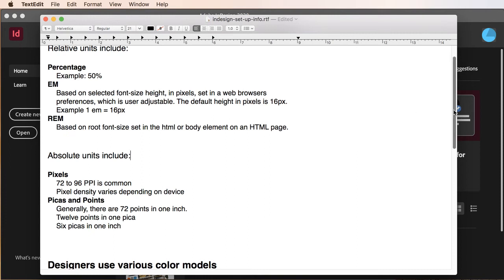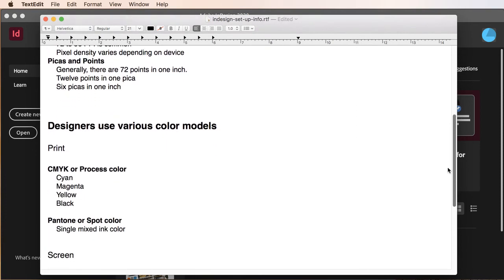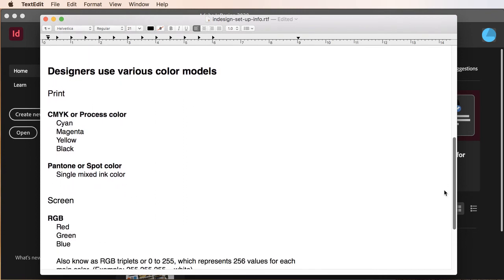Next, because you're going to have to deal with this when you create a document, designers use various color models. In the print world, CMYK or process color is most common. 4-color process, where we use cyan, magenta, yellow, and black, mixing these colors in percentages, they will represent all of the colors in the spectrum.